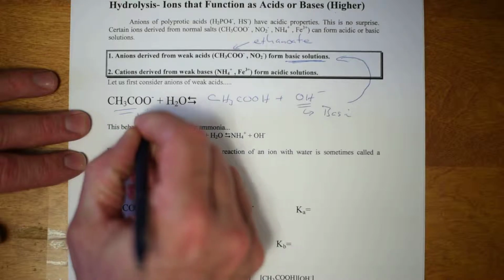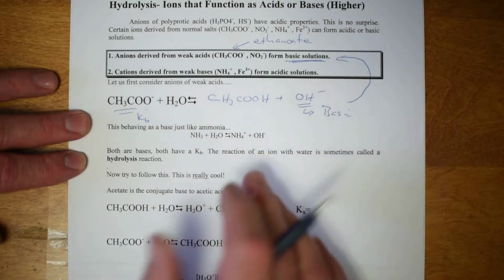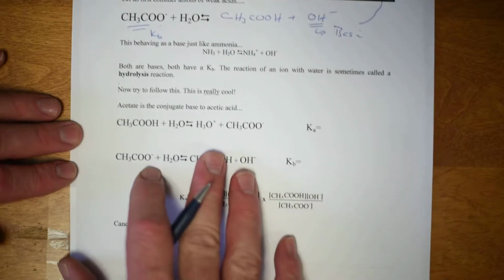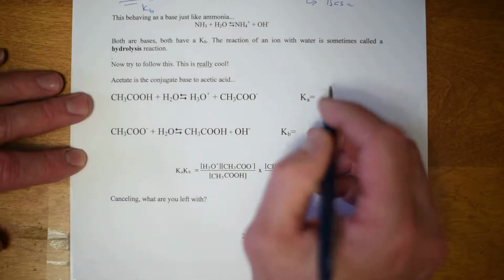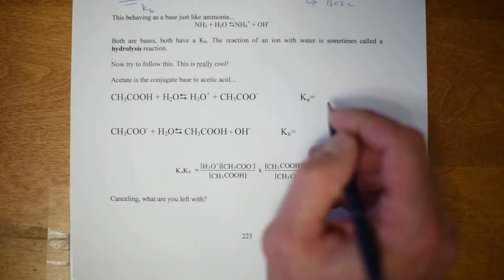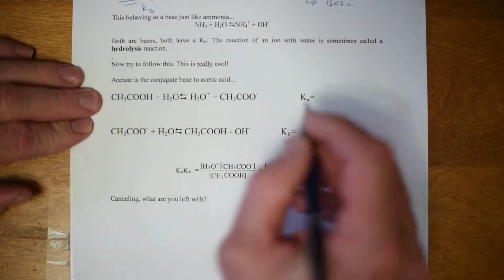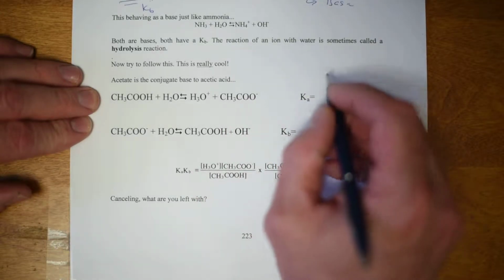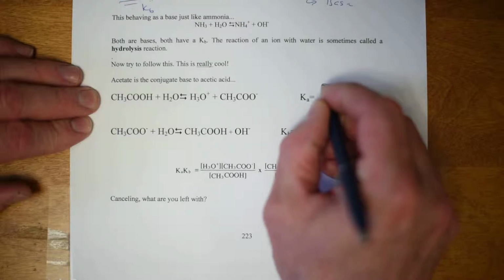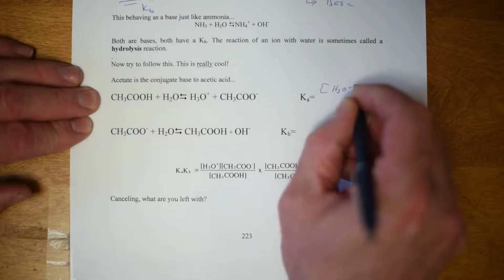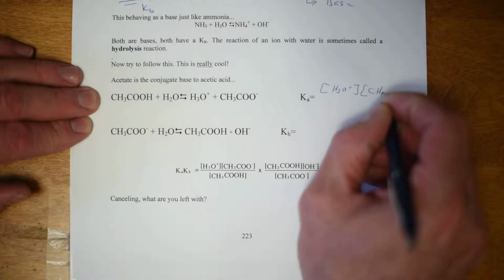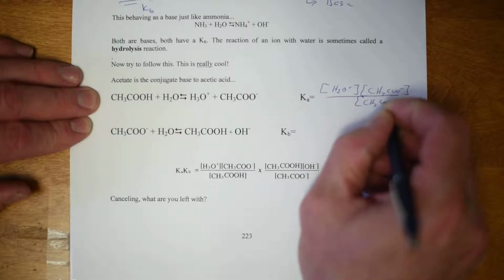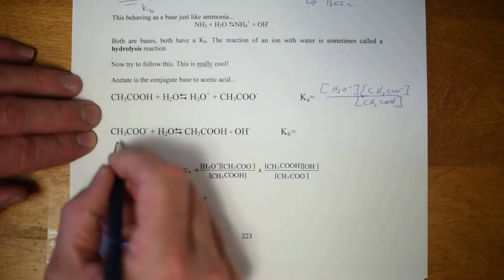So this would have a Kb associated with it, and its conjugate acid, as you're well aware, has a Ka. This you might be interested in. I know with one of the classes, I think I developed this earlier. I can't remember which one. I think it was the A group. If we take acetic acid with water, of course it dissociates into H3O plus and acetate, the conjugate base. The Ka here would be the concentration of H3O plus times the concentration of CH3COO minus over the concentration of CH3COOH.